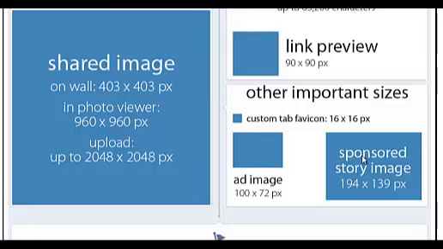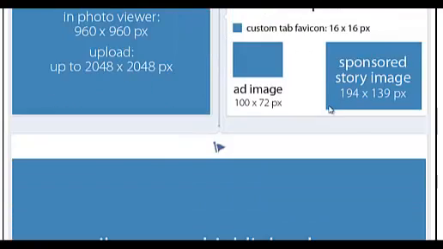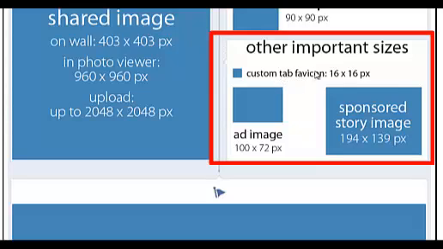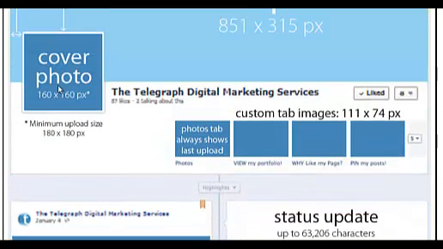And we will scroll down to a few more important sizes here. As it reads, other important sizes, we see your custom tab favicon, and that is simply the little condensed image of your cover photo.